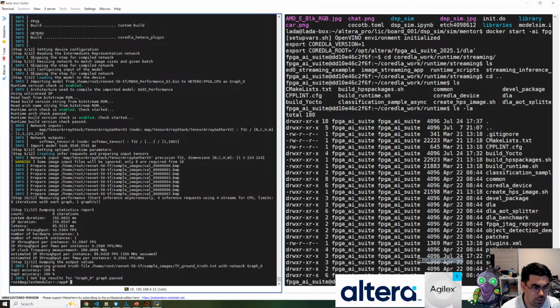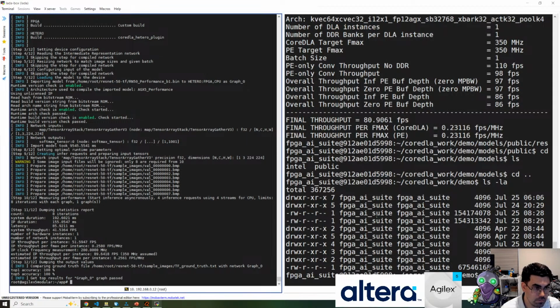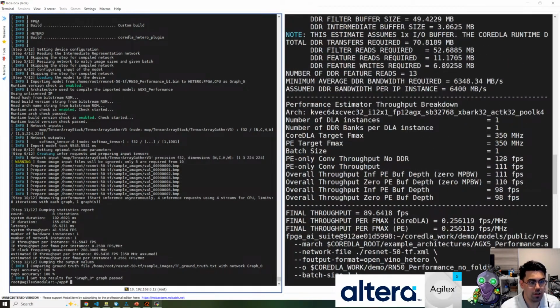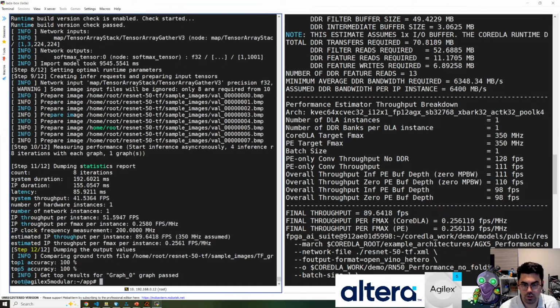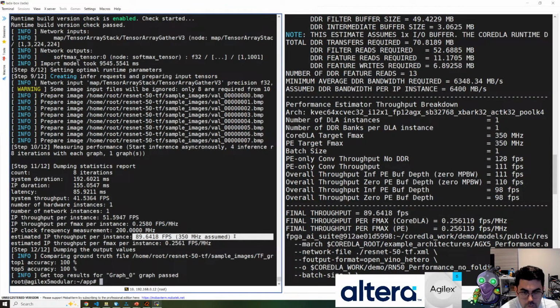Let's go to the top one, I guess. Yeah, here we are. So we're comparing the 8964 with the 8964. So the DLA core architecture estimation matches the real hardware, and we could always push the hardware faster.